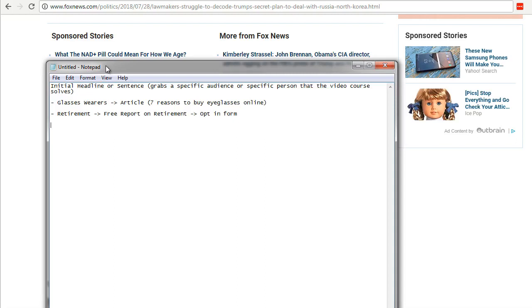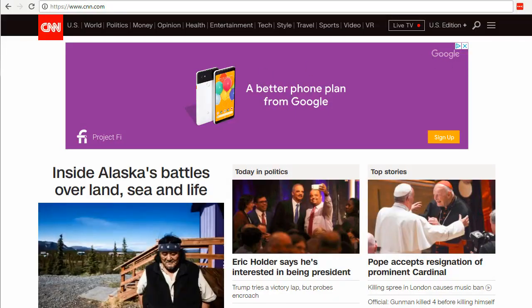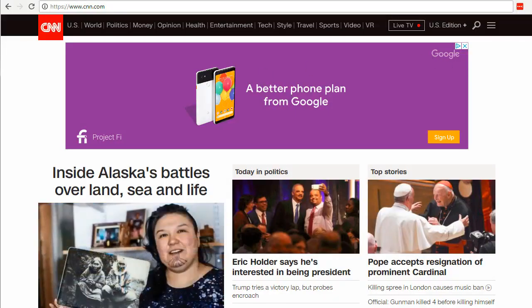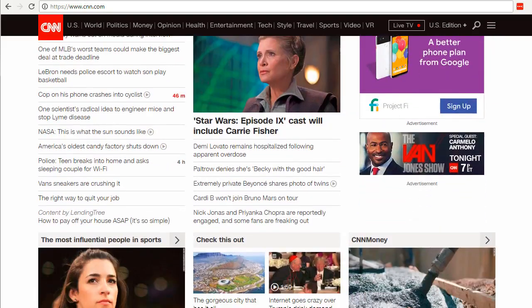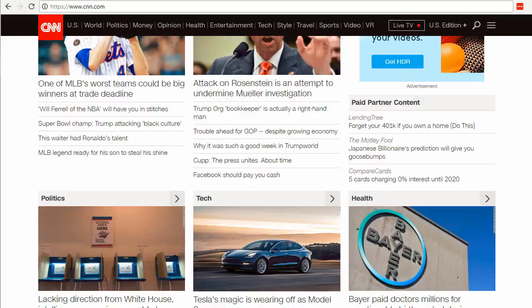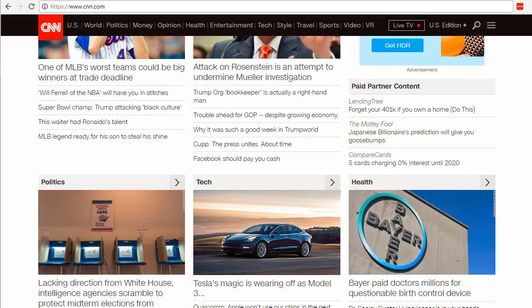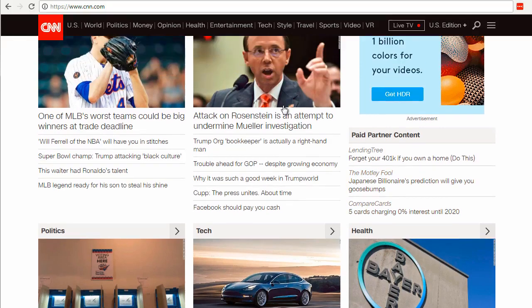Just by doing this and jotting down what stood out to you, you'll start to see some patterns here. So let's take a look at another thing. Let's go to CNN.com. On CNN.com, I noticed that if you go to the front page and scroll down, you'll see stuff like advertisement. As we scroll down, you start to see stuff like paid partner content. A lot of times you'll see the vendor or the advertiser's name so that you know it is an ad, because there's got to be a way to differentiate between a real news article and an ad.